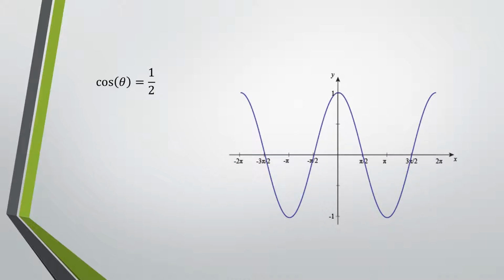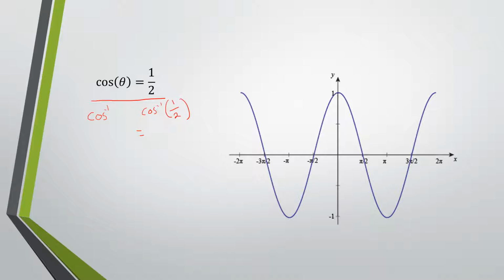Alright, so let's think about what this means to start with. If we're solving an equation of cos theta equals half, the way we would normally solve an equation is we're trying to get theta on its own. We would take inverse cos of both sides of the equation, giving us inverse cos of 1 over 2. If you were to put this into your calculator though, you're only going to get one solution.